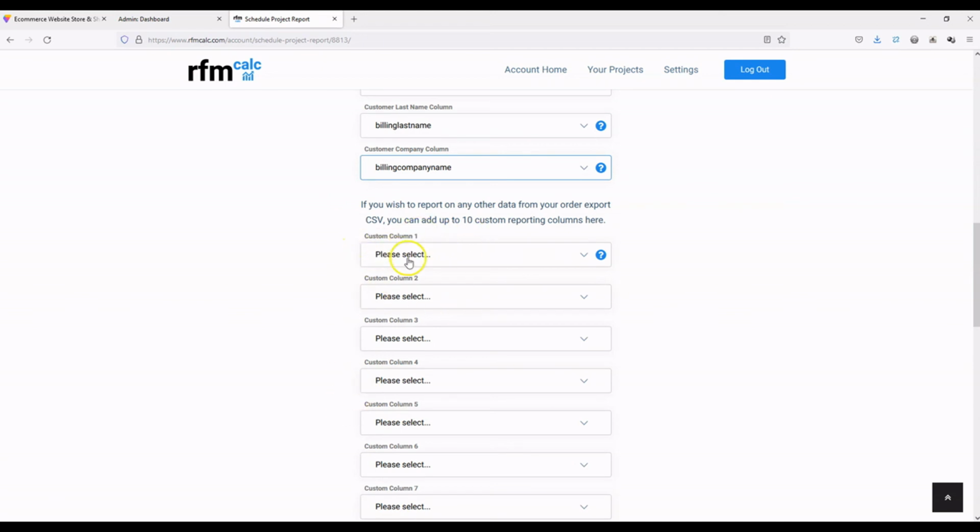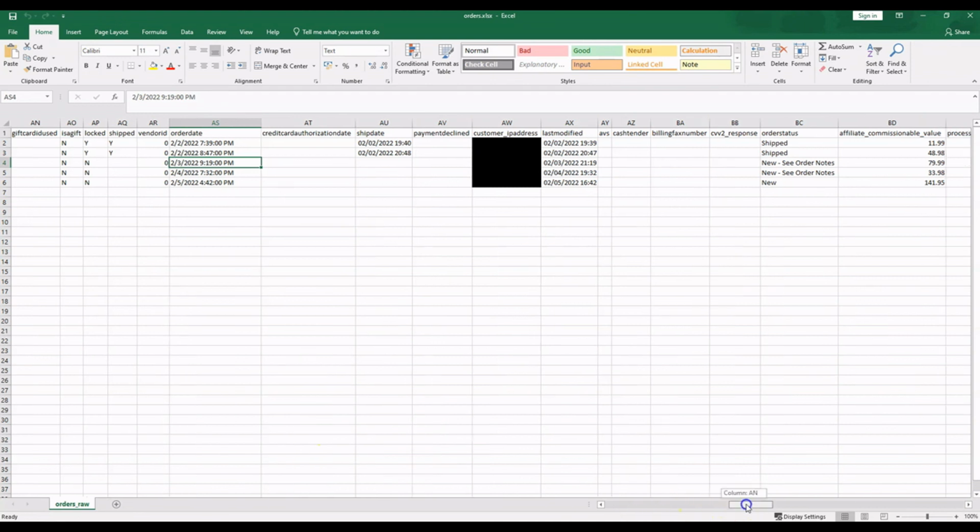Finally, if your account plan supports it, we've got custom columns here. What this allows you to do is generate additional reports around certain fields. So things like lifetime value, average time to second order, and so on, based on what the customer selected for their first order in this column. A nice easy one is payment methods.